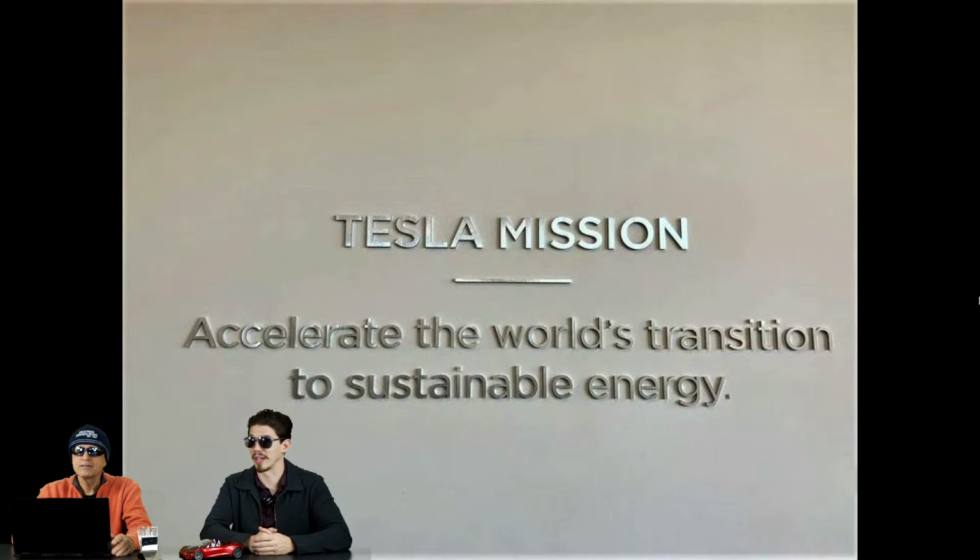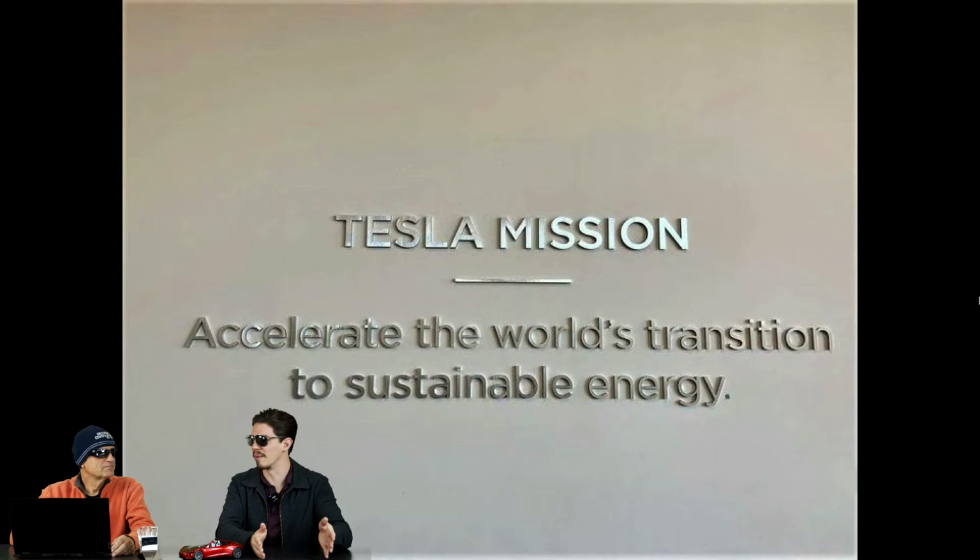A play on words, to accelerate. It's not a gas pedal, it's an accelerator. Pun intended, right? I cannot tell you how many times I keep hearing that as you enter more in the EV space. It's not a gas pedal. It's an accelerator. It's a gas pedal. It doesn't have to push gas into the engine. It's just a gas pedal.